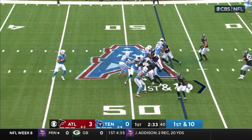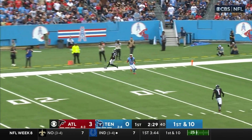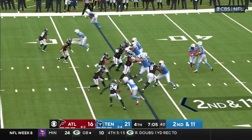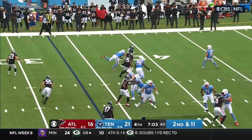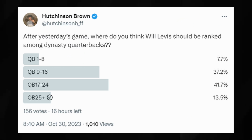Look, I know I'm taking a shot here. I know I'm taking a really weird shot because he just had a 4-touchdown game. He looked impressive too. I think he looked decent. The reactions that I've seen on Twitter, not just in redraft, but especially in Dynasty, it's unreal how much people are moving him up. I mean, I've seen polls put up. There are plenty of people who'd rather have Will Levis over guys like Justin Fields and Deshaun Watson and Geno Smith and Daniel Jones. That's a lot for one game.